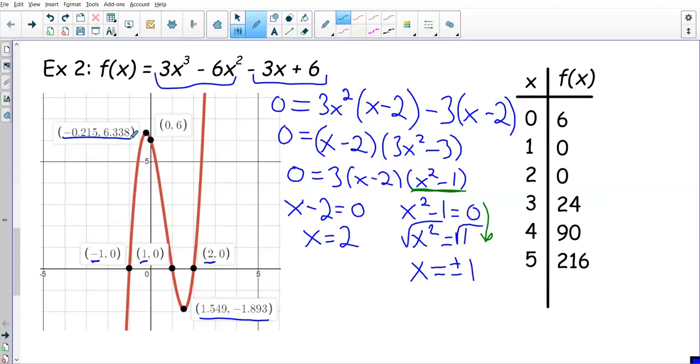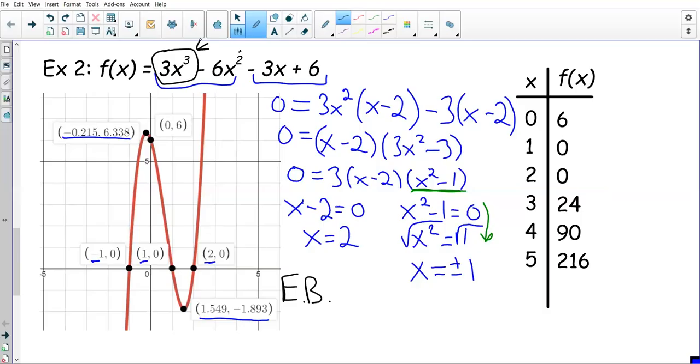We're going to change our order a little bit. We're going to look at the end behavior. Now, we based our end behavior last time mostly on the graph. This time, I'm going to look at it algebraically as well and sort of back up what we see with the graph. When it comes to end behavior, the only term I really care about as I approach infinity is going to be the term that has the highest power on x. Because if I'm looking at a really big number cubed or a really big number squared, it's the number cubed that's going to dominate. That's going to give me the behavior of the function.